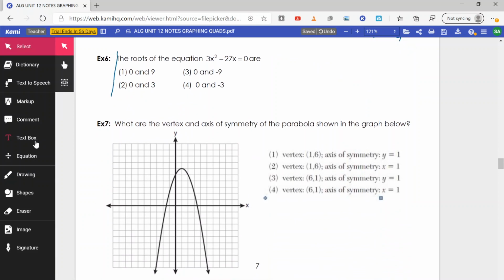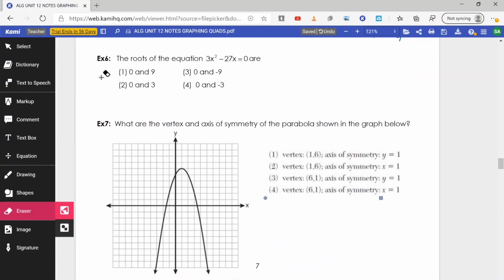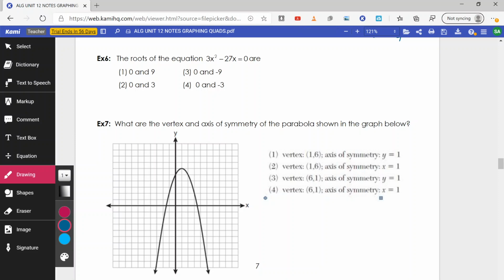Now here we have for our example 6, the roots of the equation 3x squared minus 27x equals 0 are blank and blank. So what we can do here is we'll do it algebraically, and then I'll do it quickly on the calculator to show you the two options. So algebraically, I want to make sure that I can factor this, because roots, we need solutions, values of x. So we're using some form of factoring, whether it's difference of two perfect squares or factoring a trinomial, quadratic equation, doesn't really matter. But first and foremost, the thing that we always look for is, is there a common factor that I can divide off of these?